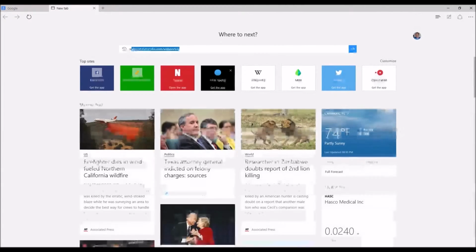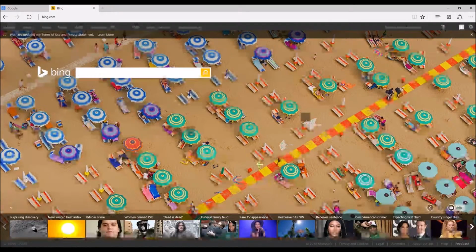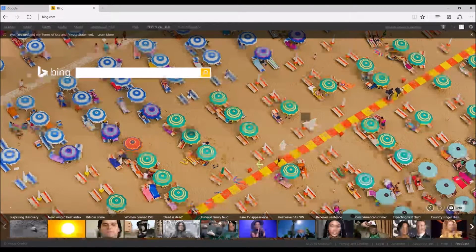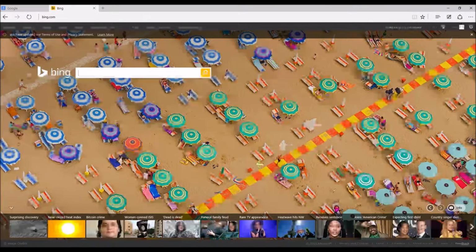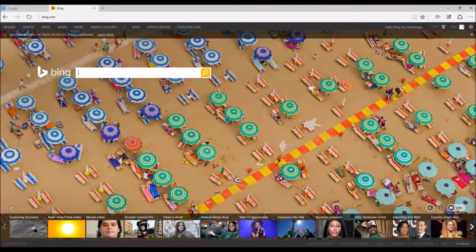You can open up new tabs, and it actually is pretty fast. It is noticeably way faster than Internet Explorer was. But I think it'll give Chrome and Firefox a run for their money too. Some reports have shown that it is definitely faster at processing stuff, and it does seem to be overall very fast.